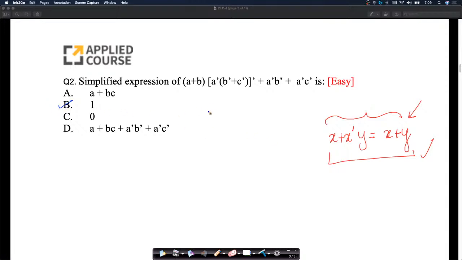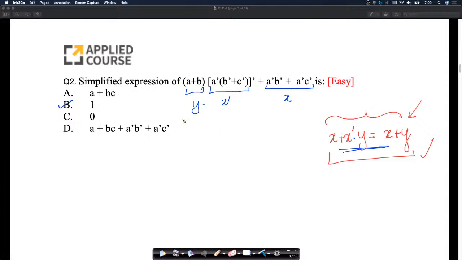The answer is B. We have emphasized this formula extensively in the course videos also, because if you see a lot of previous year GATE questions, knowing this can simplify your problem. First and foremost, look at this. This whole part and this part are one and the same. This is a dash b dash plus a dash c dash. So this whole thing is nothing but a dash into b dash plus c dash. So imagine if this is x, this is nothing but x dash because there is a dash here, and you can think of this as y.